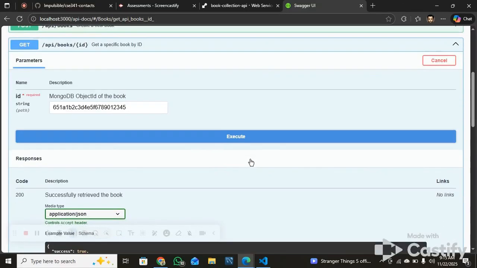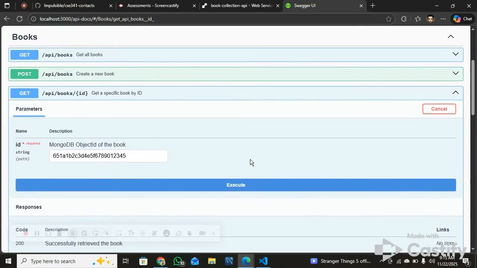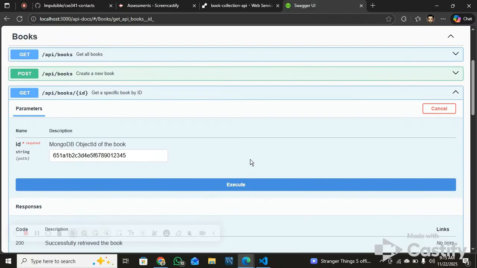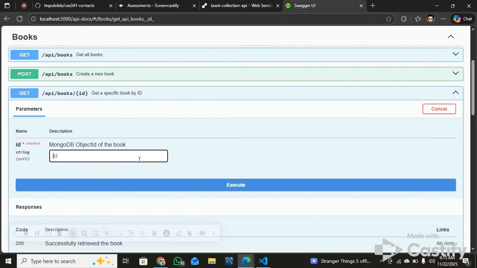Click on try it out. So let's say I am interested in a particular book and I try to find it through its ID.